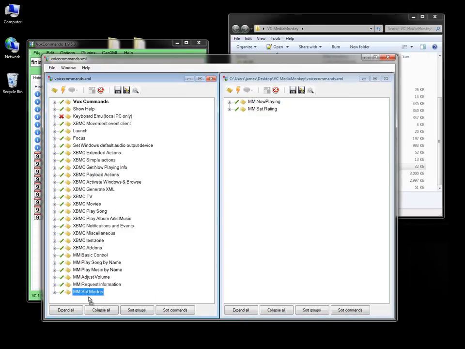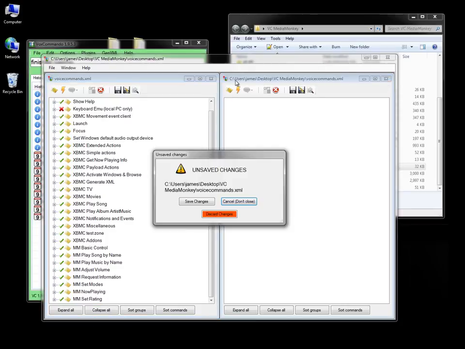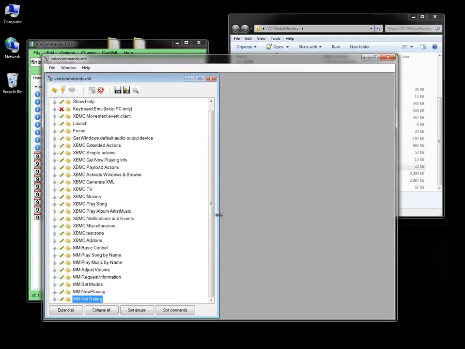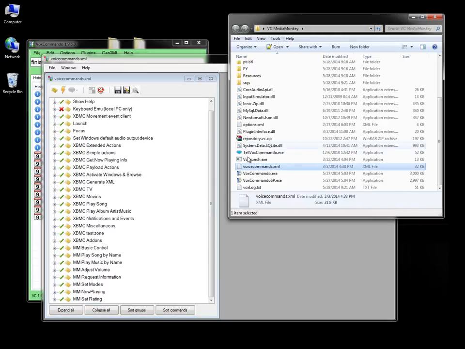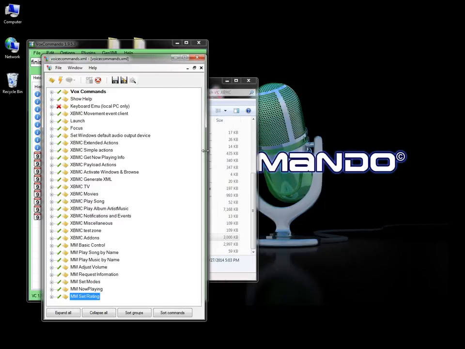So again, you could have just dragged the entire XML into your tree if you think that would have been less work, but I thought I would do it this way to show you how to be a bit more organized. All right, so I clicked discard changes there because I don't want to destroy that file. And then we can maximize this guy again. And I will save.